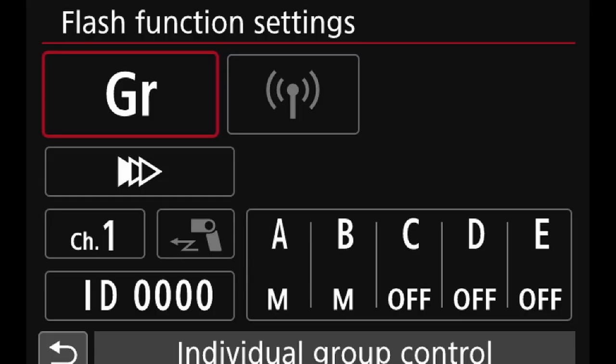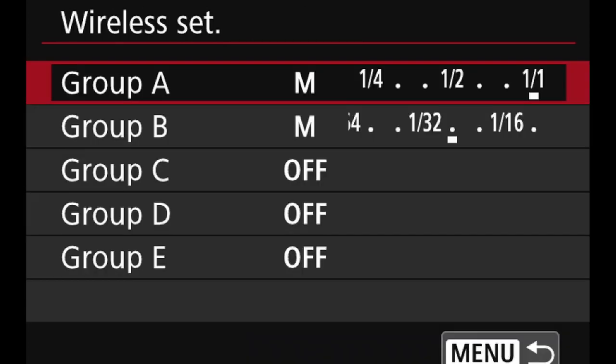Because we're working with multiple flashes, I'm going to set up to GR, not manual. The reason being, I can then set up each flash completely individually to set powers.